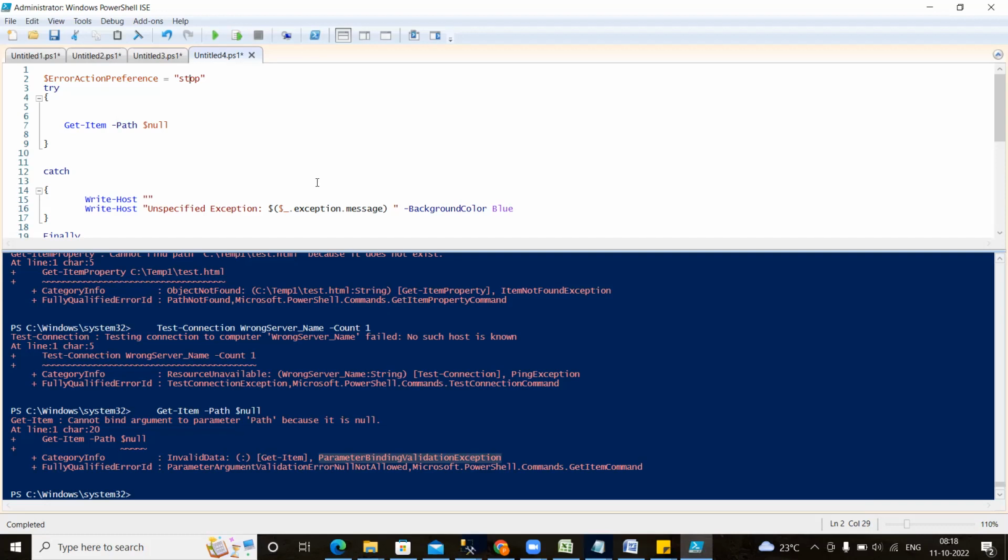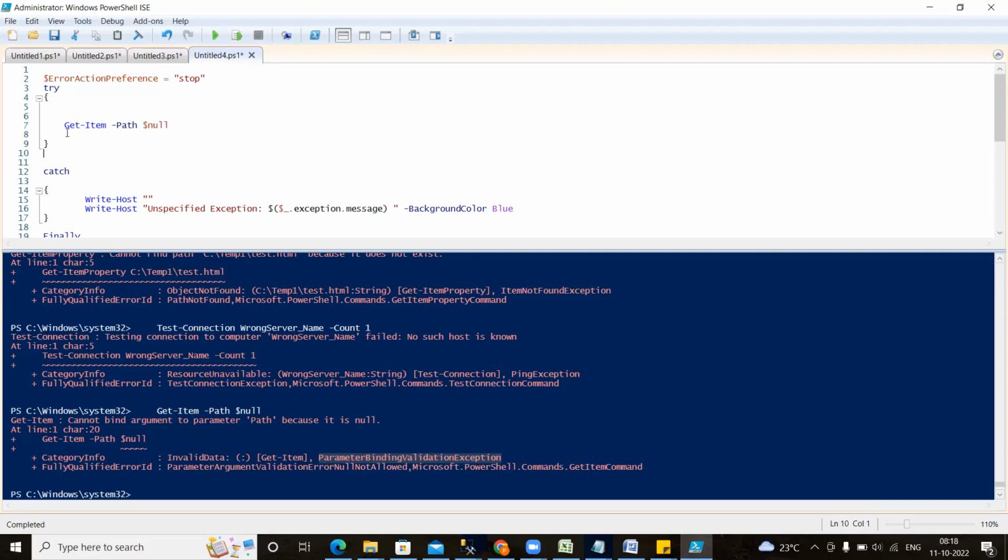If you are going to give what you want to give as silently continue, you go and Google it and check what is the meaning of silently continue. So I have written here a try, catch, and finally block. 100% you know that this command will fail because this command doesn't have a parameter, right? It has to be passed some parameter. So it will give some exception.